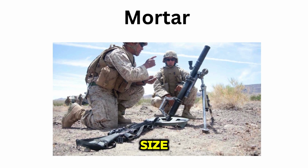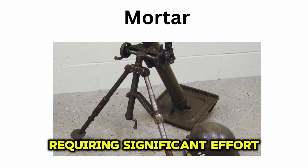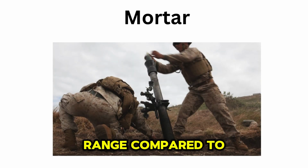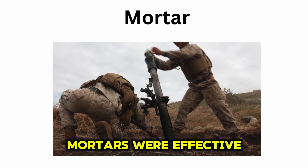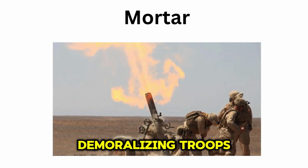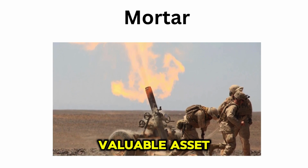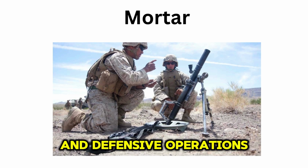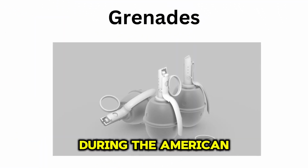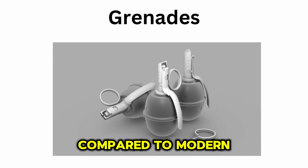Mortars varied in size, with smaller ones being more portable and larger ones requiring significant effort to transport and set up. Despite their limited range compared to cannons, mortars were effective in disrupting enemy formations, damaging structures, and demoralizing troops. Their ability to fire explosive shells made them a valuable asset in both offensive and defensive operations during the Revolutionary War.